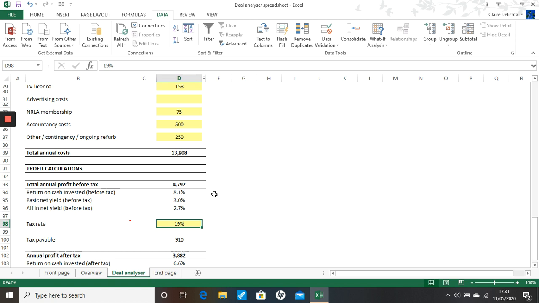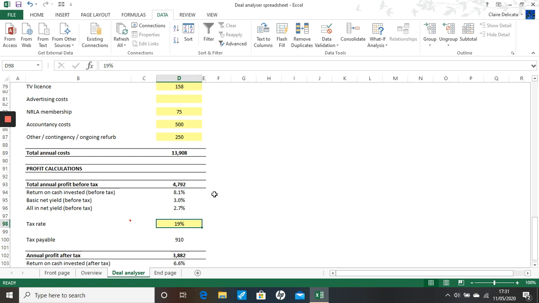And then you've got the Section 24 complication around the interest costs. You can't just knock off the interest costs like you used to several years ago. So that needs to be taken into account as well. There are online calculators for that if you wanted to use that, or you might want to build it into your own spreadsheet. But either way, I'd say definitely think about the tax costs. Don't pretend they don't exist, because they do, and potentially take tax advice on it, to make sure you get the right tax structure set up given the property strategies and aspirations that you've got. Definitely worth at least considering seeking tax advice on that.